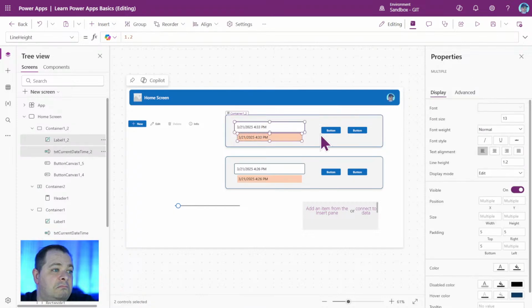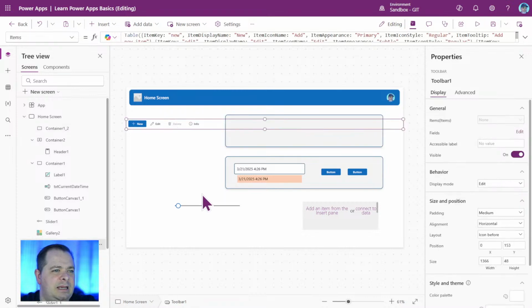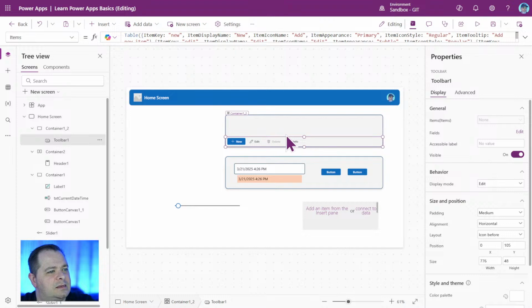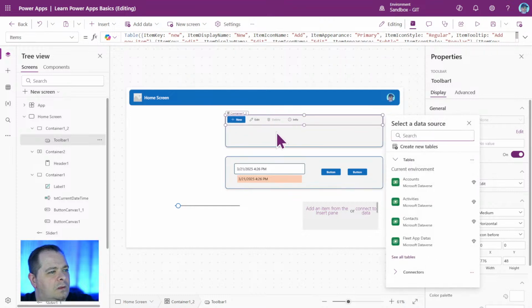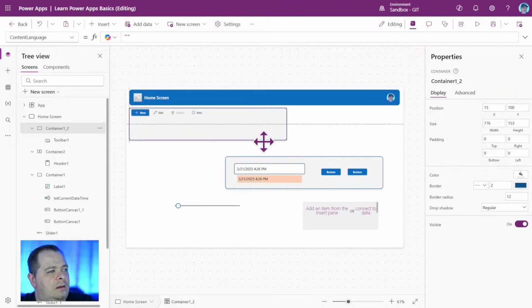And I'm just going to remove all these things. And I'm going to take this toolbar, cut it, and put it inside this thing. Okay. And let's see what we have here.